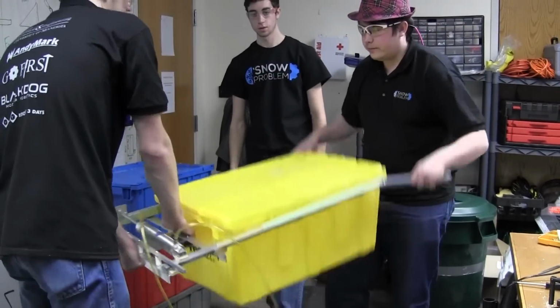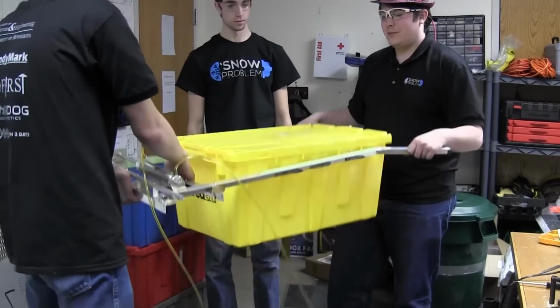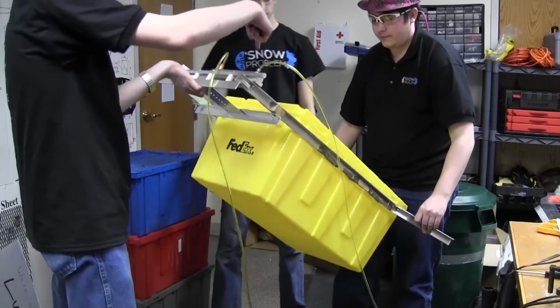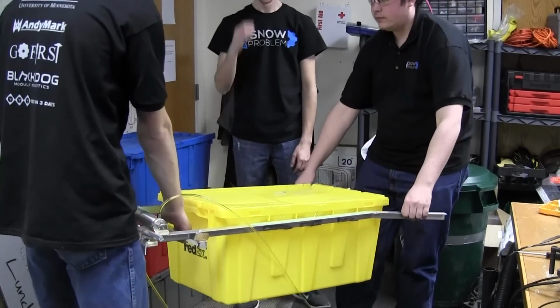Let's kind of toss it around a little bit. Yeah. See, it still bounces up and down, but it doesn't even go back off. You know, last time it slid off really easily, and now it's in there good.